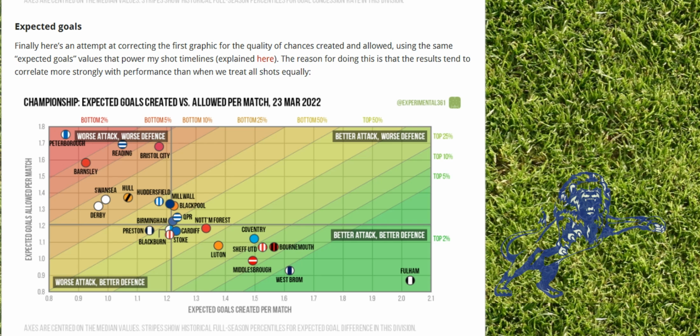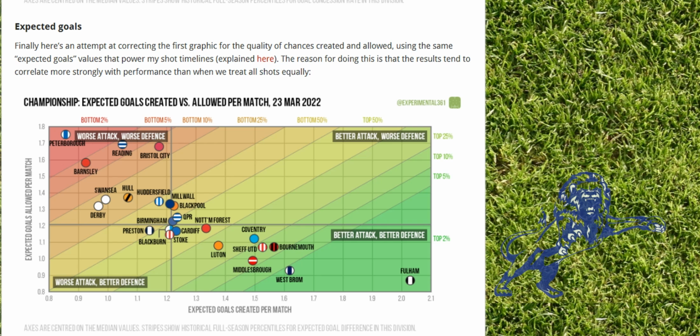Yeah. So the XG that we have, for some reason there's a line there already on us. I'm not sure if that's the average of the league, but you see that grey line just above 1.2. So we are 1.2 goals created, 1.2 XG created per game, to 1.33 faced per game.